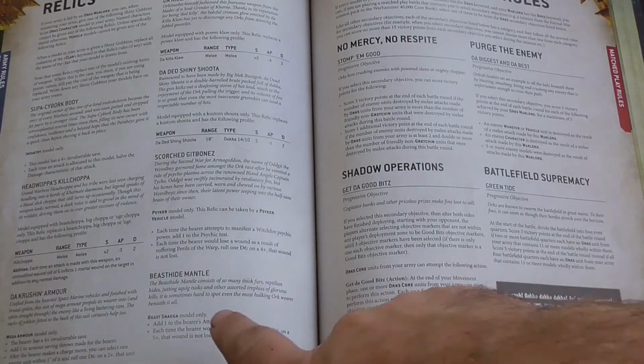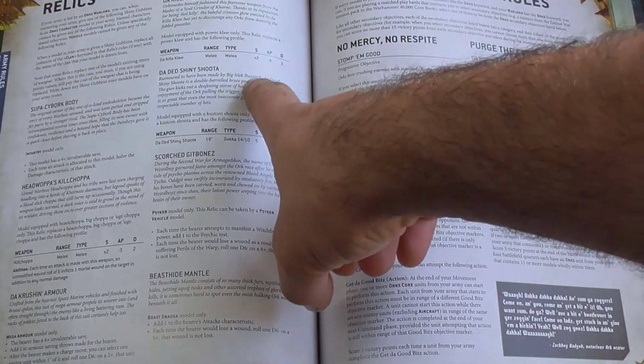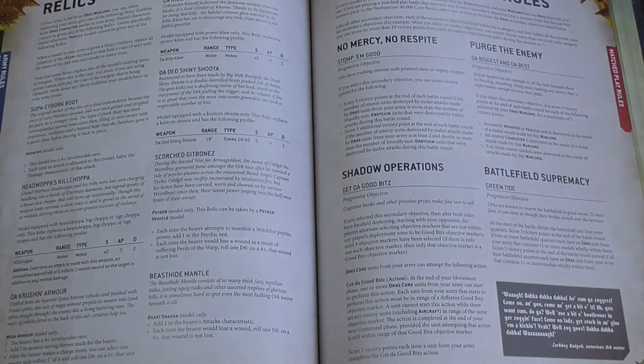A Beast Snagga one would be the Beast Hide Mantle. Add 1 to the bearer's attacks characteristic. Always nice. Very, very orky. Each time the bearer would lose a wound, on a 5-up, that wound is not lost. So a lot of that kind of stuff going on. Kill Claw, which is pretty nice, gets rid of the minus to hit.